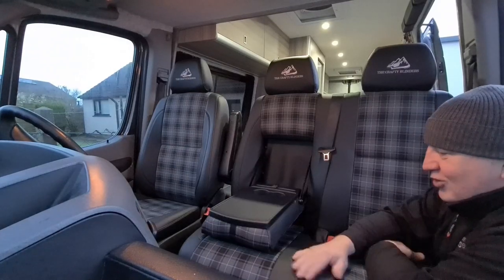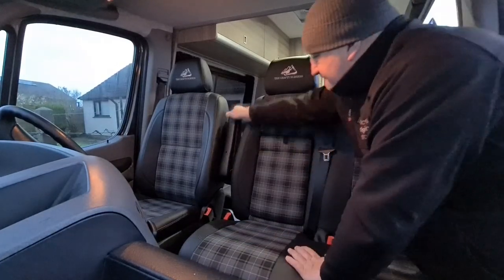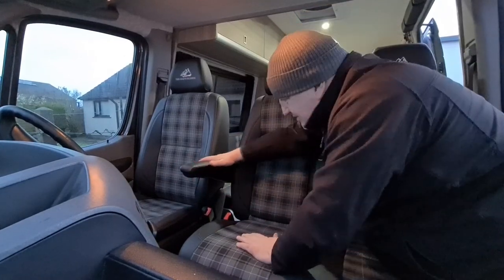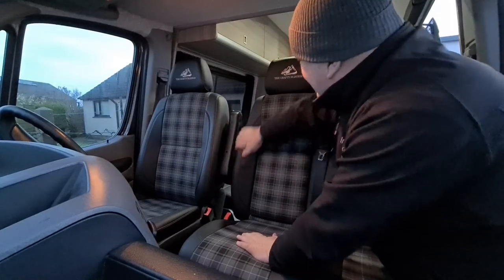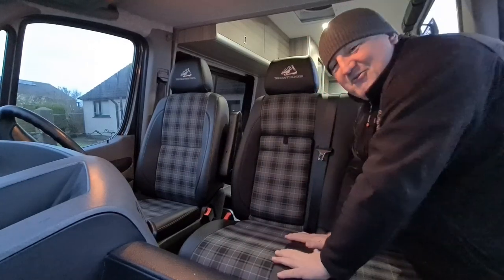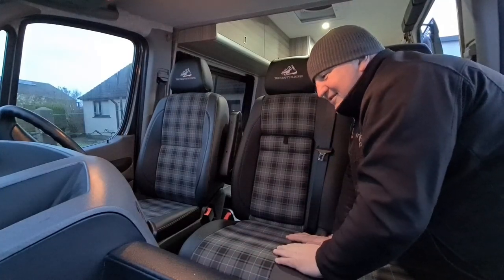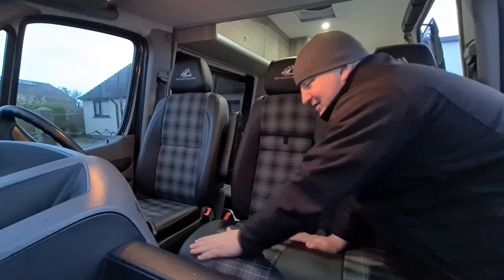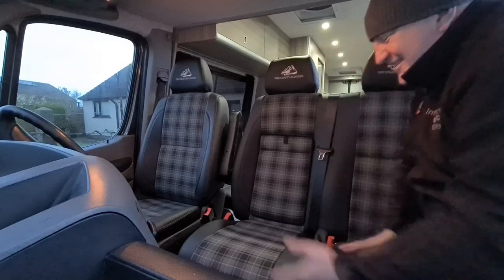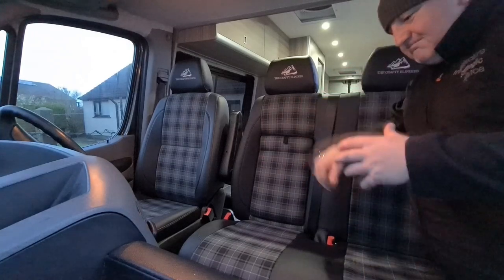Everything still works. You've got everything that you had originally. The armrests done. You know, everything's perfect. I find myself doing this all the time. I still rub it, and it looks like I'm trying to rub marks off, but they're not marks. I just love it. This has been in my van for months now, and when anybody comes to the house to do any work, they're always interested in the van, so we always show them it. But this is the first thing I always show them, and that's the seats, because I am well impressed, absolutely blown away by them. And the fact that the swivel, even better now.